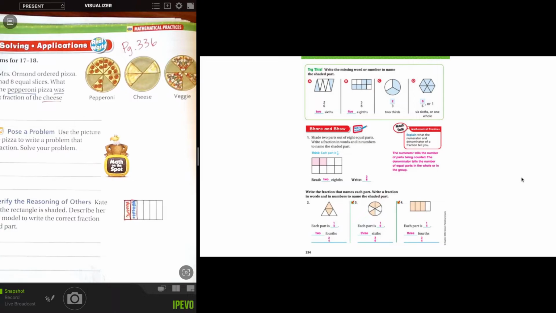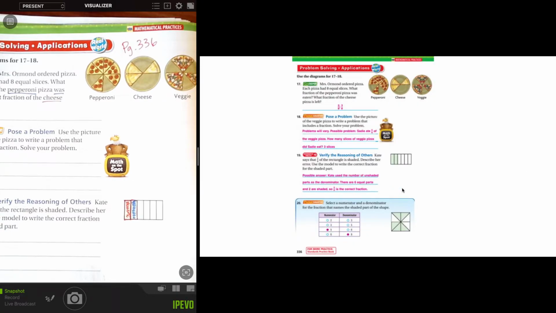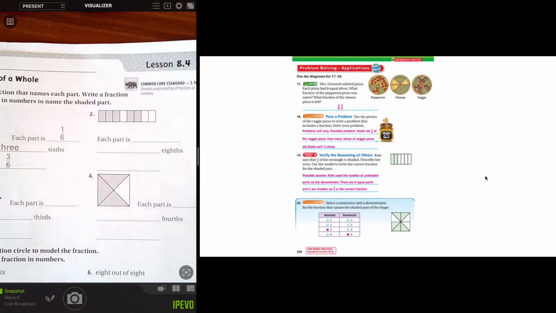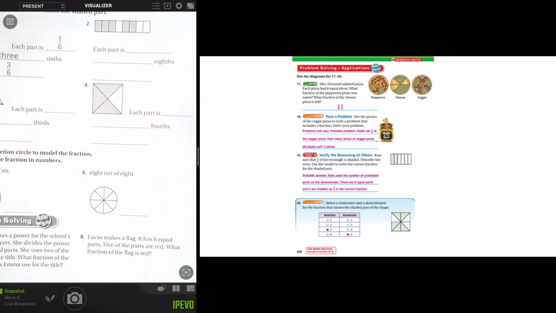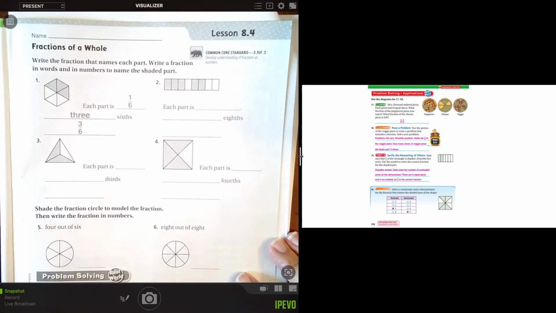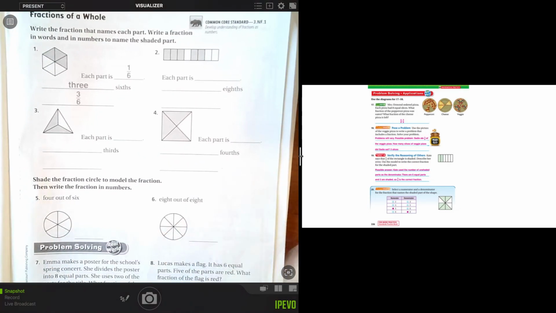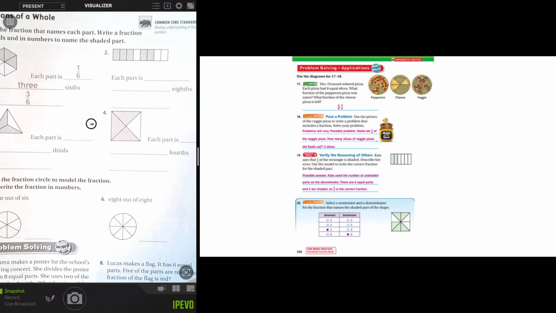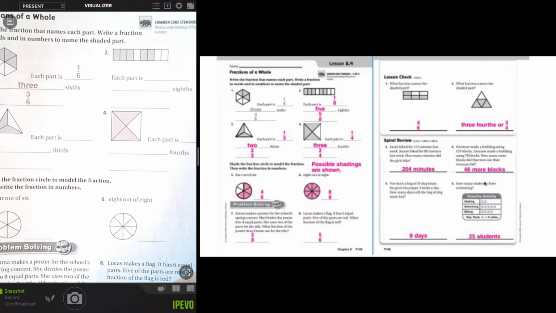Oh, whoops. I had those pages out of order. Guys, this is the last minute. All right, so here's your answers. And these 18 and 19 will vary a little bit, but there's some examples for you. All right, if you do want to do any extra practice, if you love fractions, I know I heard from some of my students they love fractions, you can definitely do any of the gray pages from 336A and 336B. And I did include in this here, it's a little blurry, I know, but I think you can figure the answers out.